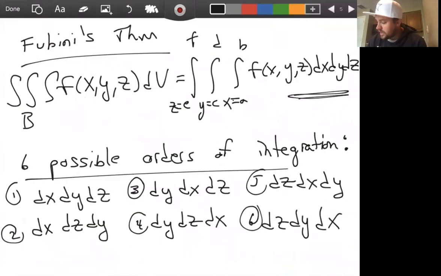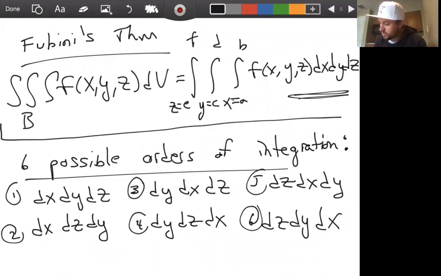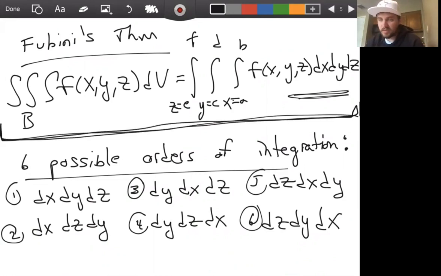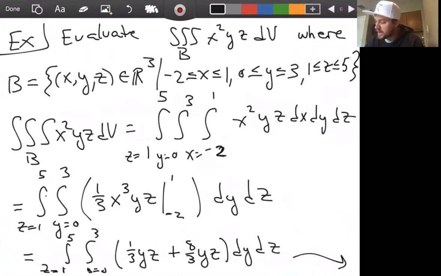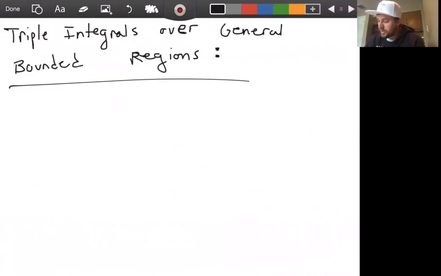And we defined the integral using limits and sums, and then came up with, thanks to Fubini, we can use iterated integrals just as we did in the case of double integration. And now we want to talk about triple integrals over general types of regions, right? Not necessarily just a rectangular box. If you're doing math out in the wild, you're going to see a lot more general cases than just integration over a cube, right?